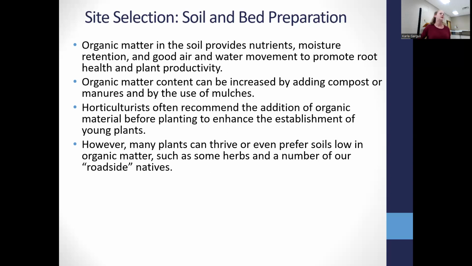So you increase it by adding compost or manures, and by the use of living mulches or what we call manure crops. And that would be like your radishes that you just till over. You don't mean to eat them, but you can eat some of them. It depends on if you like radishes and greens and mustards and all that. But that would be called a manure crop because it's a live crop that you're just tilling under.